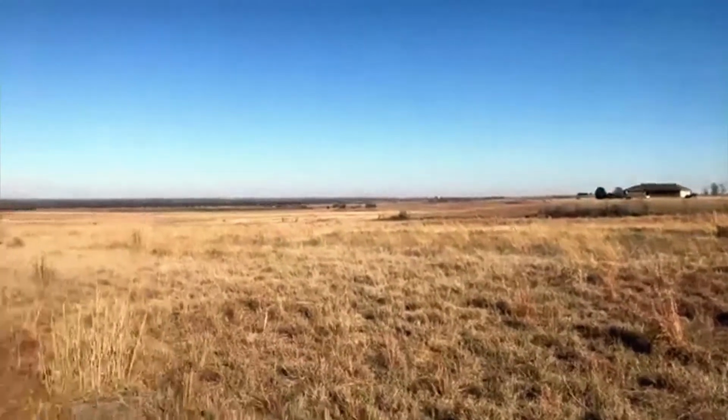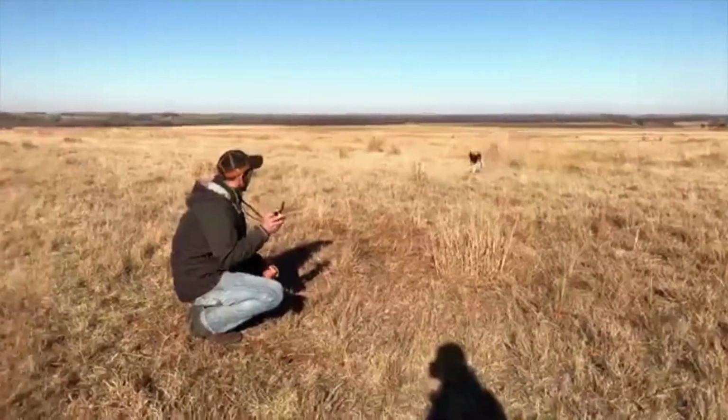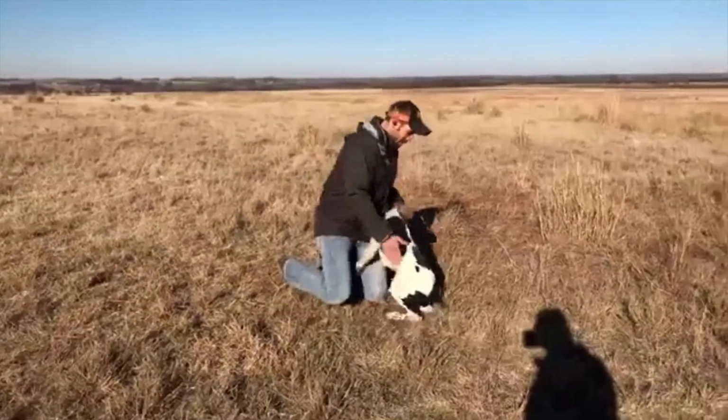A little bit of independence in the field is not a bad thing. Good boy. We're running vibrate on the collar. Good. Mac. Mac. Mac. Good.